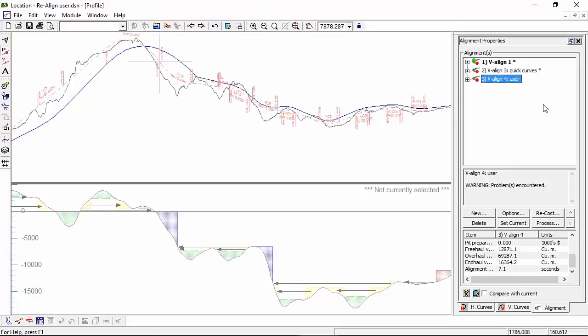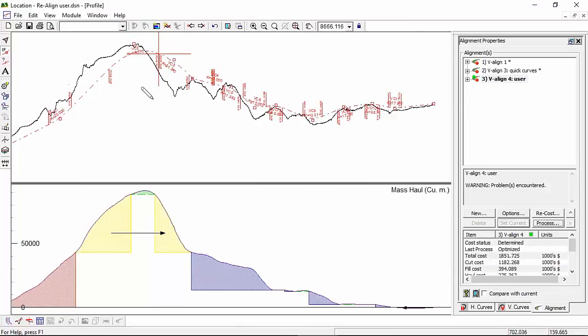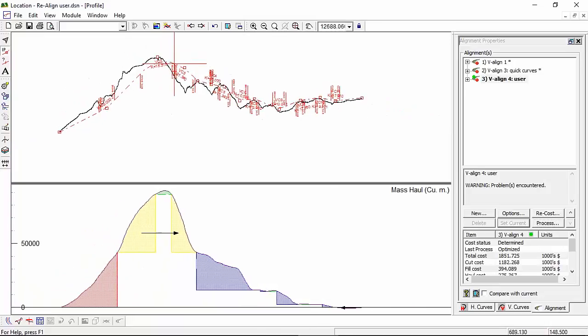If I set this current, there never seems to be enough time before the optimization to actually run it all the way through. I get a really bad solution. It is balanced, but it's got a very gentle. Oh, I know why. I told it to do 5% at the beginning, but I didn't give it a curve there to deal with it.